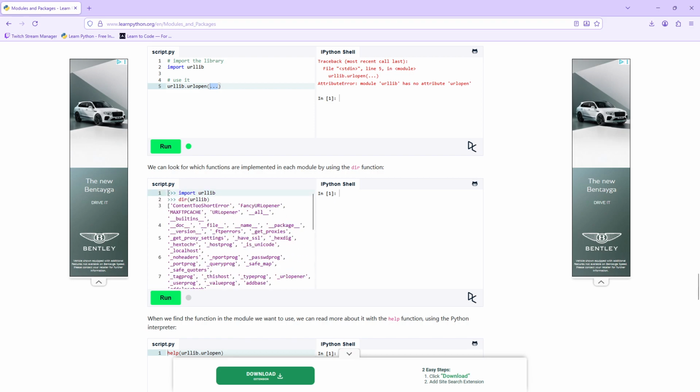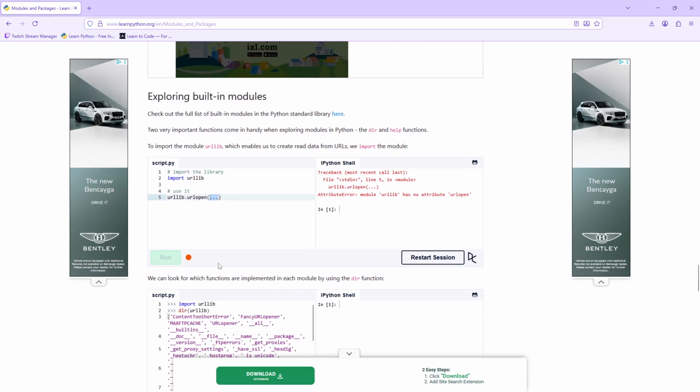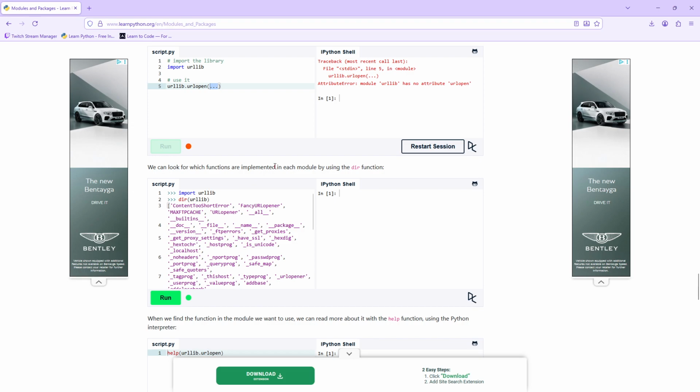I think this triple greater than sign indicates that you're running Python in the console. Maybe I could be getting that completely wrong, but this just looks more like console stuff rather than something I would write in a program.